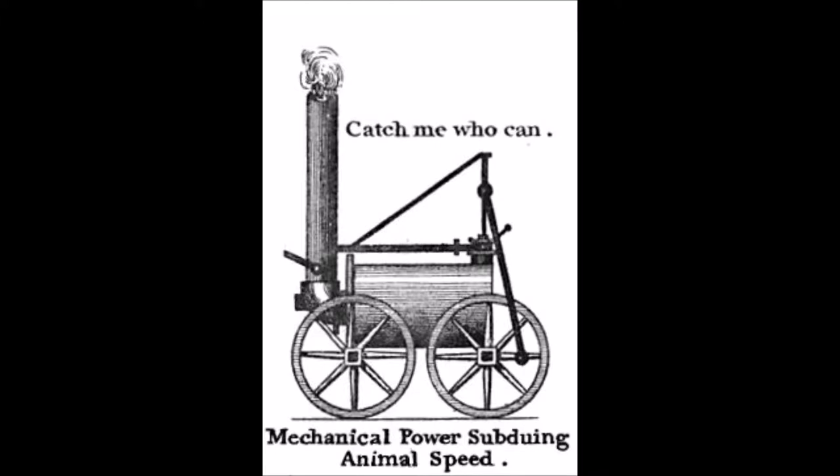This session on railway history is about Catch Me Who Can, which was the fourth and final steam railway locomotive created by Richard Trevithick. He built it in about 1808 — or rather it was built at Bridgnorth by Rastrick and Hazeldean, where their family was based — and demonstrated just south of present-day Euston Square on what was then open ground at Bloomsbury. They put up a circular plateway track, put a fence around it, and charged the public to come and have a look at this incredible machine running around its loop of track.